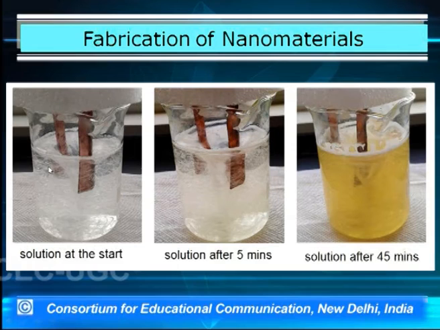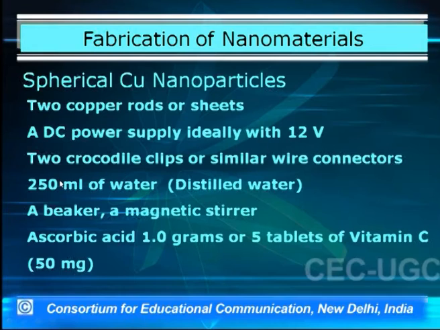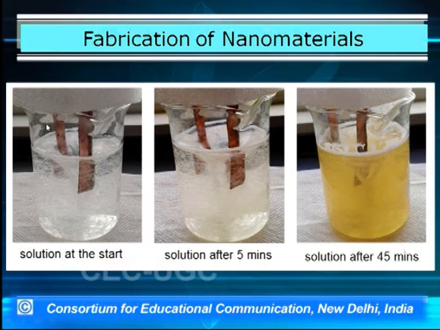What we would do is make a solution of our material. We will hang two electrodes apart, we will have 250 milliliters of distilled water in a beaker, and then the DC power supply will be connected. As the current passes, copper ions from one of the electrodes go into the solution, get trapped by the micellar structure of vitamin C, get entrapped inside and get reduced to form copper metal, and its size would be about that of the capping agent, in the nanometer range, and hence it will look bright yellow. It indicates that copper nanoparticles are formed.